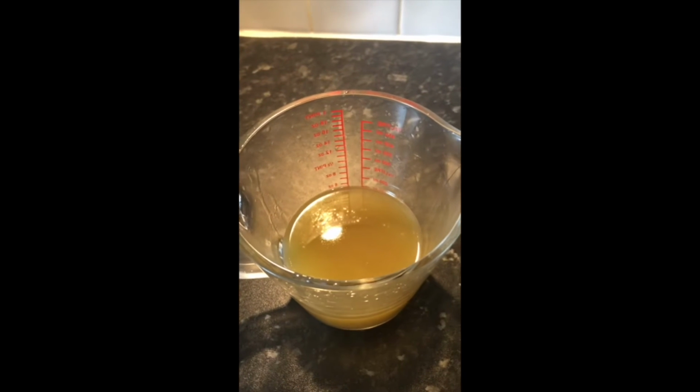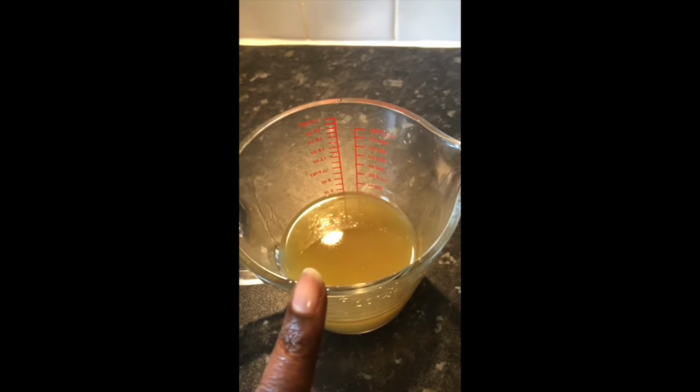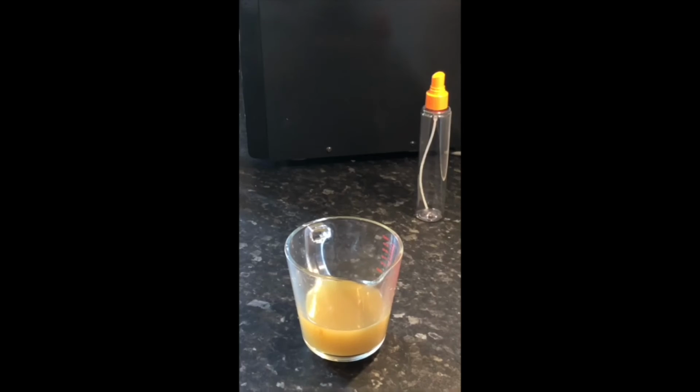So now this is it. This is essentially the hair tonic all ready to use. So I'm just going to pour this into my spray bottle, and then I'll show you how I use it.